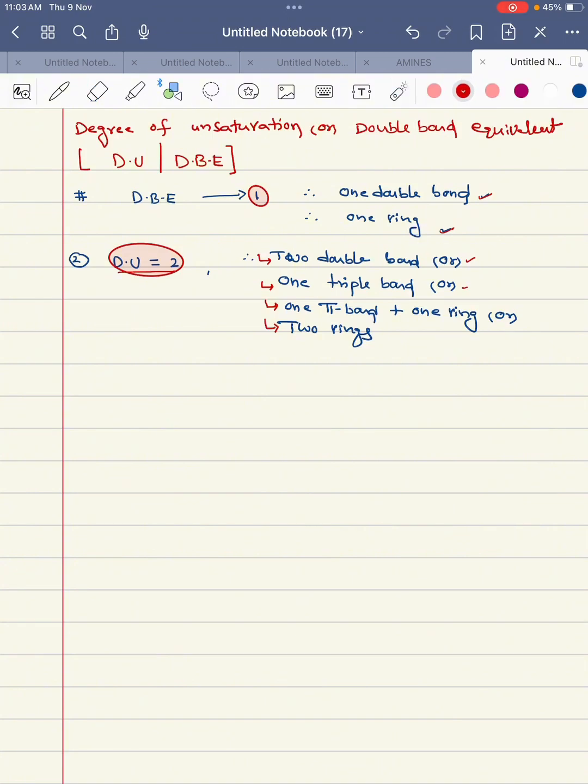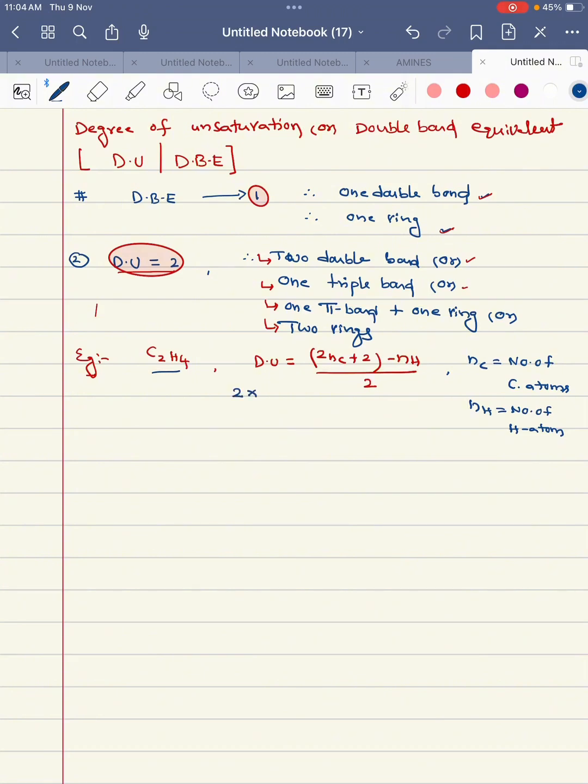Next, for example, there is a molecular formula C2H4. We will see simple to complex, a simple example to a difficult example. What is the Du formula? Du is equal to degree of unsaturation. It is (2 into Nc plus 2 minus NH) upon 2. Here, Nc is equal to the number of carbon atoms, and NH is equal to the number of hydrogen atoms. So this is our given molecular formula C2H4.